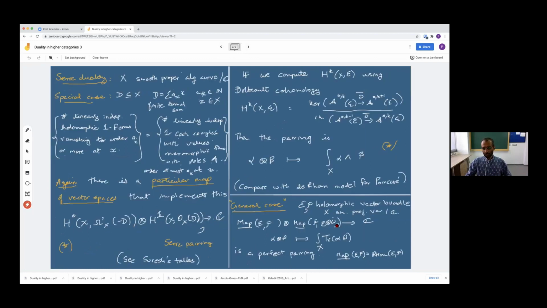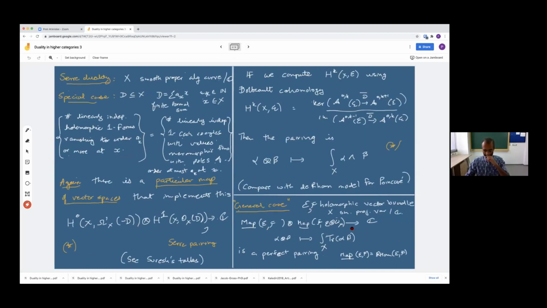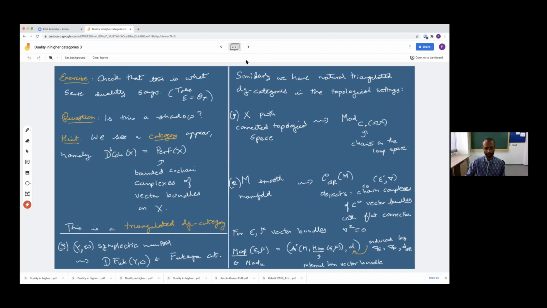Right. So really, Serre duality is this. This is what it's saying. And this is almost in the form that Suresh had described it, modulo taking E equal to O_X. Now the question is, is this a shadow of something? And already there's a hint that it might be, because we've been climbing the categorical ladder. I haven't made that explicit yet, but you're going from numbers to sets or vector spaces, and from vector spaces to something higher. So what would be the next higher thing in this ladder? That would be a category.